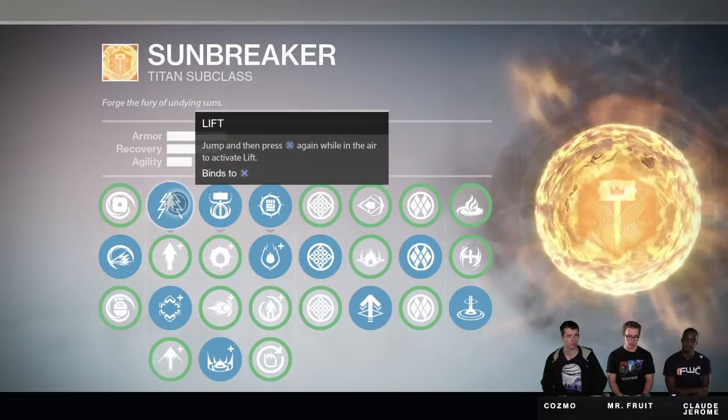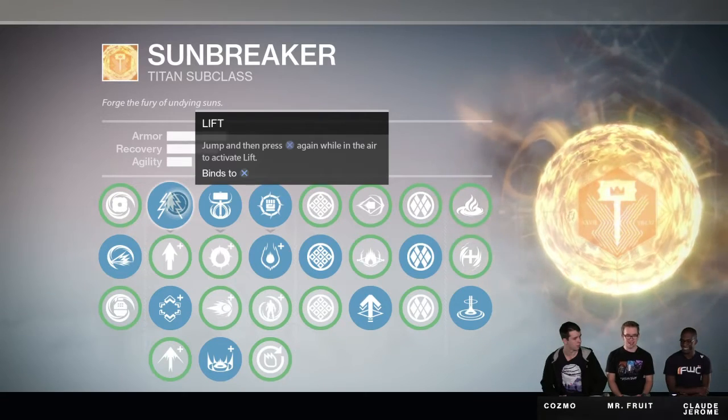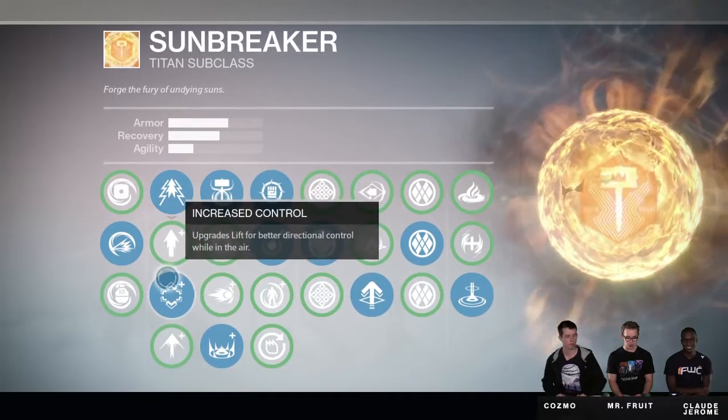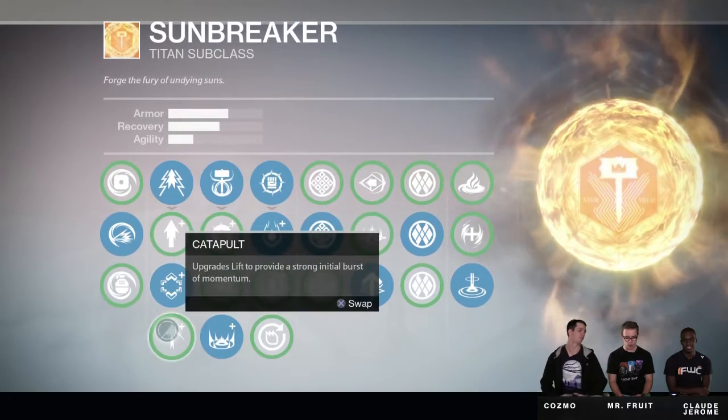Moving over to our jumps, we have Lift, the basic one: jump and then press X again while in air to activate Lift. Increased height upgrades Lift to carry you higher. Increased control upgrades Lift for better directional control while in the air. And then down here at the bottom we have Catapult. Upgrades Lift to provide a strong initial burst of momentum.